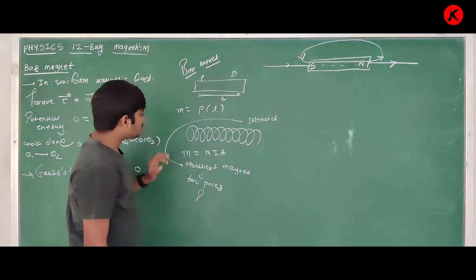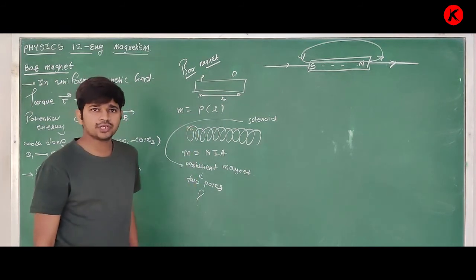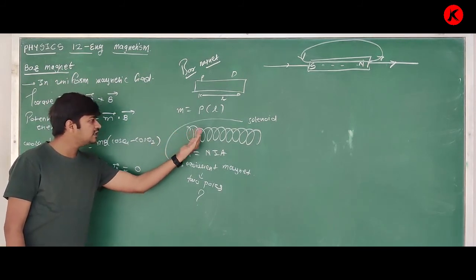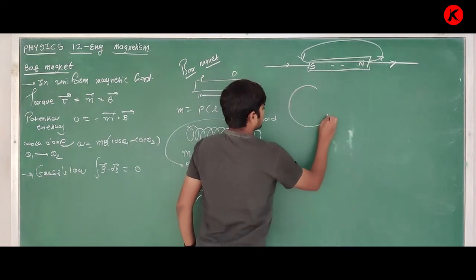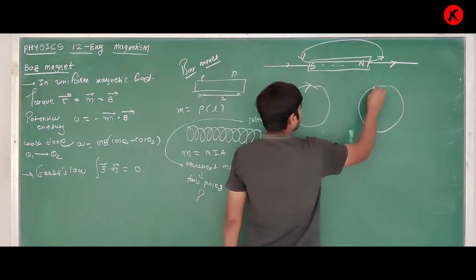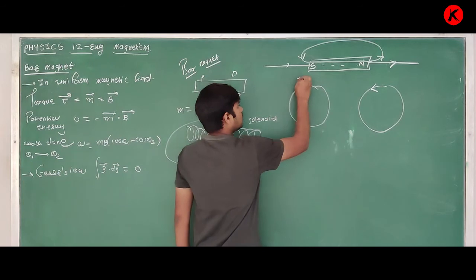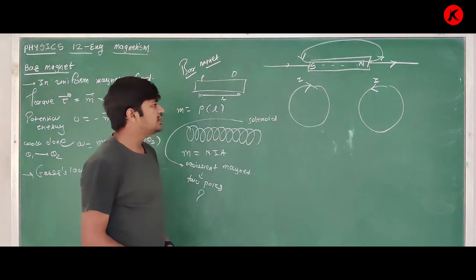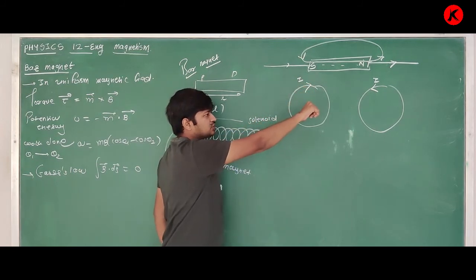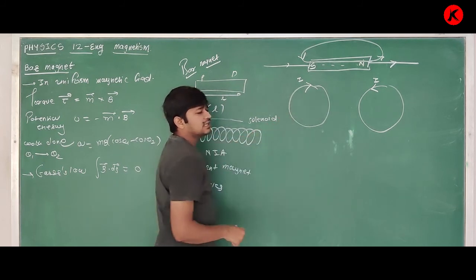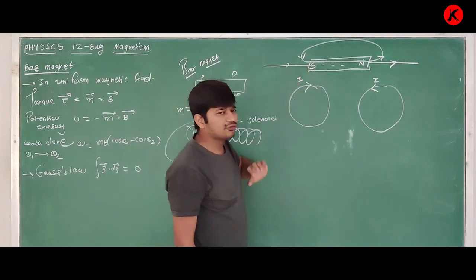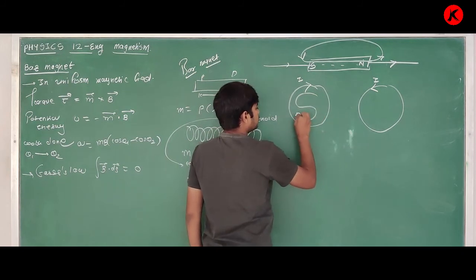If a solenoid is carrying some current in some direction, and I observe this solenoid from this side, then I will see its cross-sectional area as one circle like this. There are only two possibilities: the current is flowing clockwise or anti-clockwise. So how do we find the direction of the magnetic field? Just wrap your fingers in the direction of current. You will see the thumb is going inside. Inside means the magnetic field is going inside, which is the south pole. So this side behaves as south.